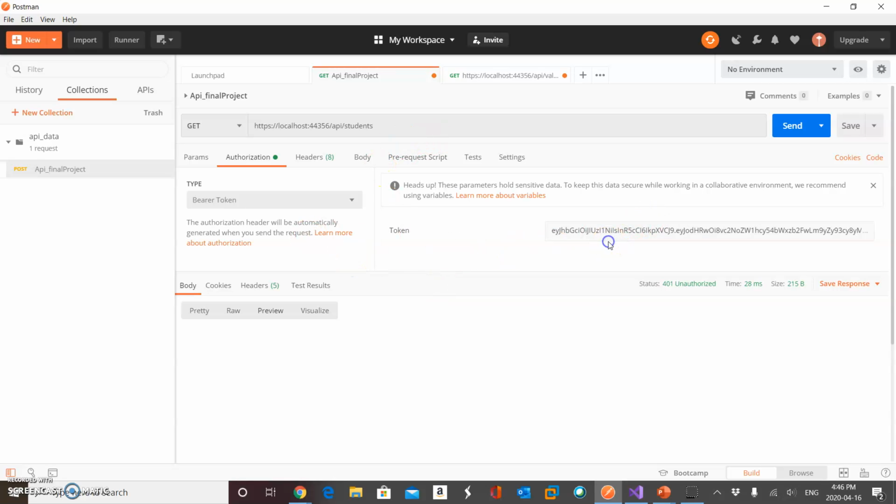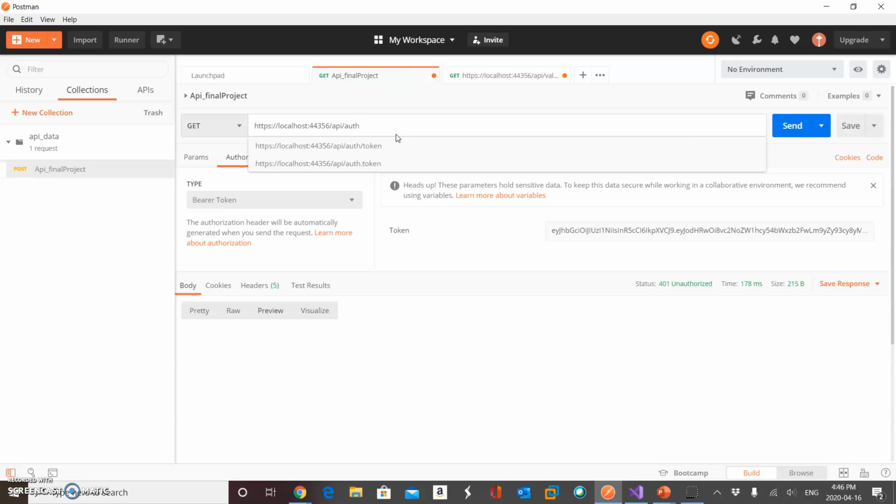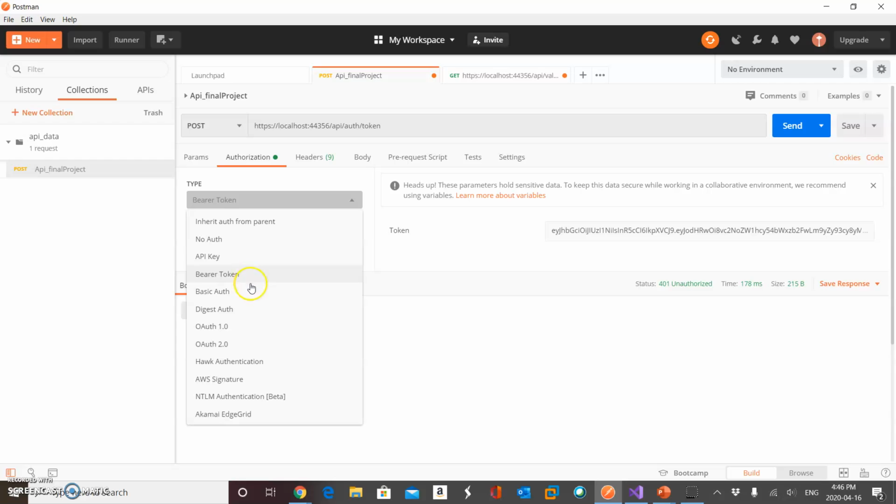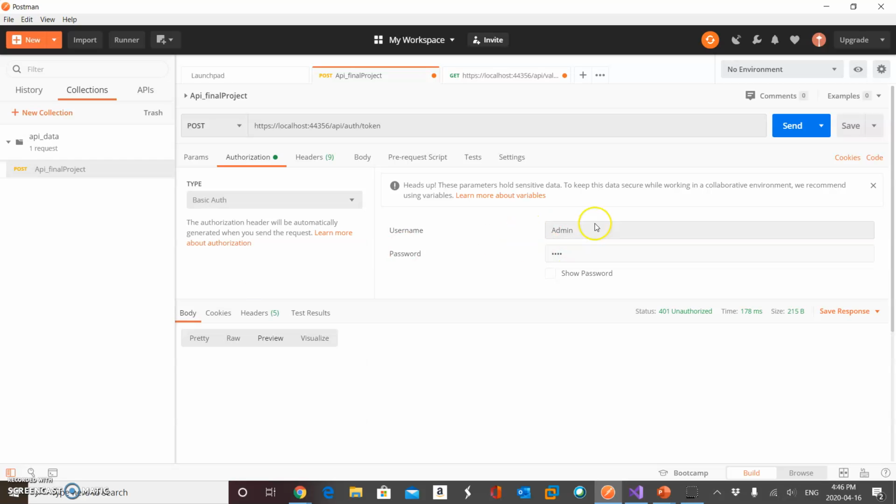So this was when I was testing. I had been given a previous Bearer token. Since it has expired, we have a 401 authorization error. So initially what we do is we go to the API auth token, which is a post method. And I have created here a basic authorization to create the bearer token.